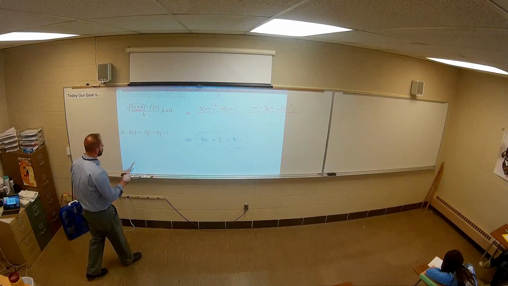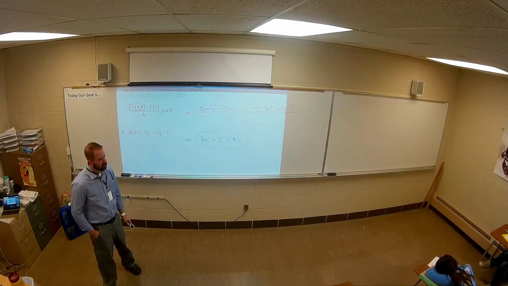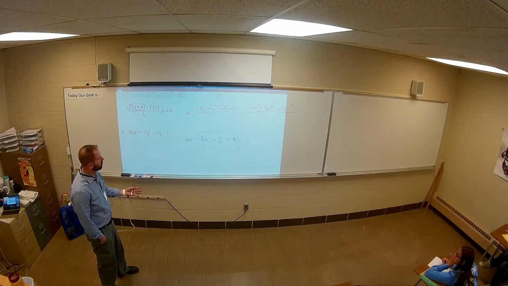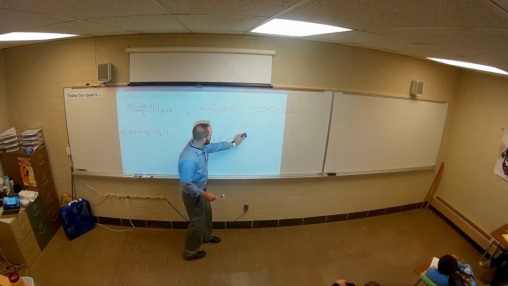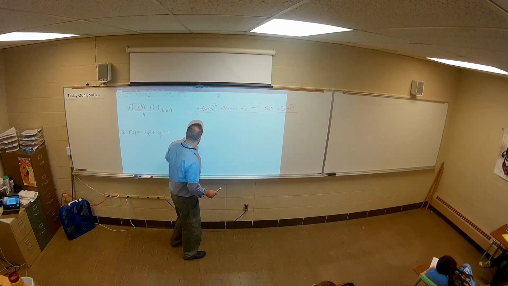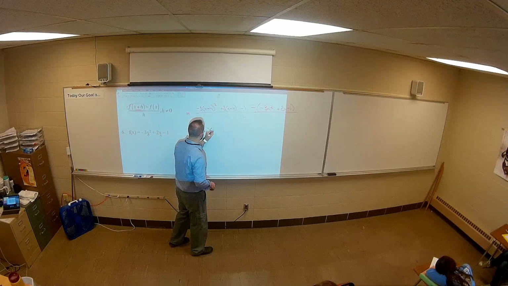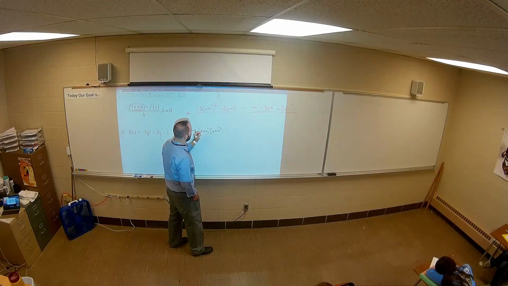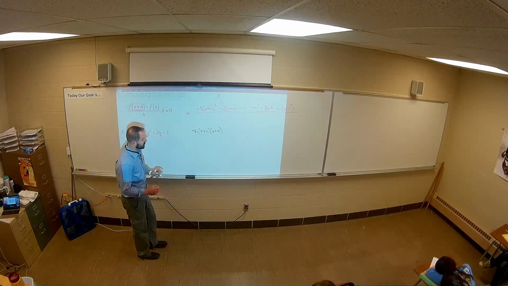Okay. Now, the reason why I want to bring this problem up is because I know that top left corner is going to be the hardest part of it all. Because I know somebody's going to try to distribute that power 2 through that parenthesis. And you don't do that. You actually have to write x plus h times x plus h. And you FOIL that out. Then once that's all done, then you multiply by negative 3. Okay, that's this part right here. Yeah, I know that's going to be the hard part.